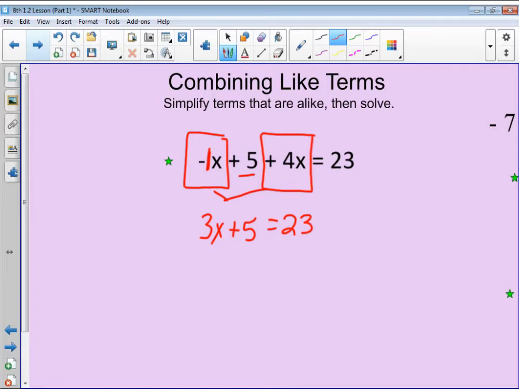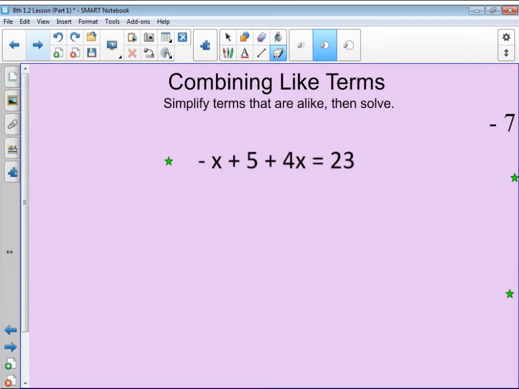You should have ended up with, when you solved this problem, 6. I didn't go through all of the steps because I would like you to practice those steps. Obviously, we had done that on the previous slide also. So practice through those steps. If you didn't get 6, show me your work. I'll try and help you go through. If I'm not available, check with a partner. Check with a classmate that you feel is confident in solving these two-step equations.